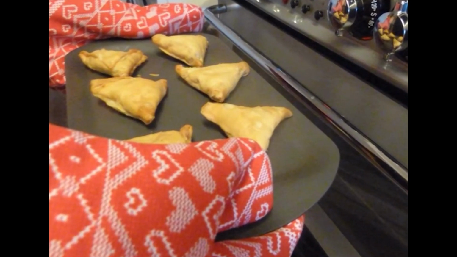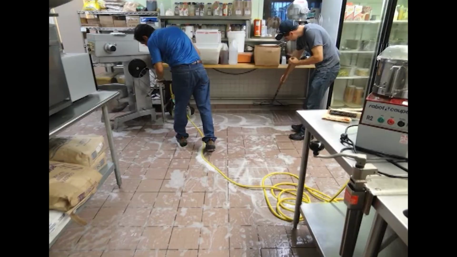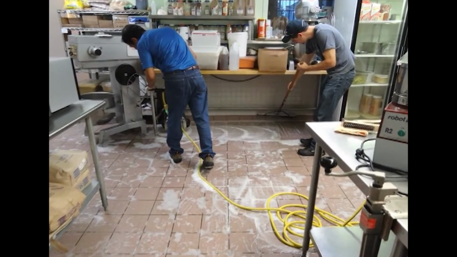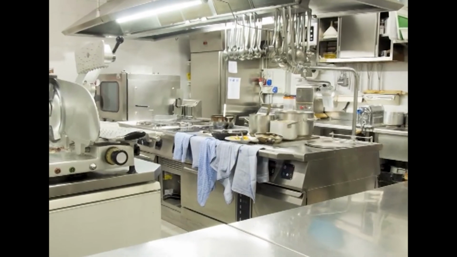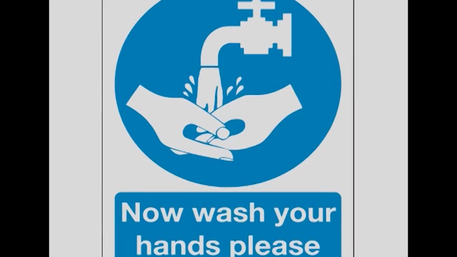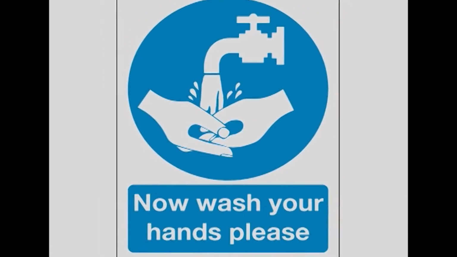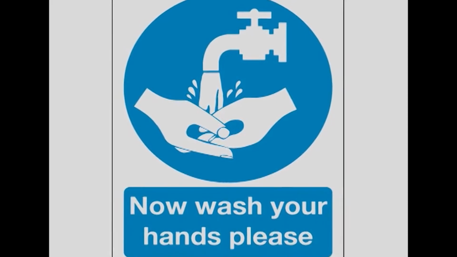and the chances of slipping are very minimal. And next, regular maintenance should also be done, that is proper cleaning of the premises, removing all the spillages that have happened, and keeping all the equipment in properly cleaned condition. Next, usually a sign can be put near the washroom or near the sinks, a label saying please wash your hands. It is just a reminder. It is understood that all of us know to wash our hands, but sometimes we forget to do it, so it serves as a gentle reminder.